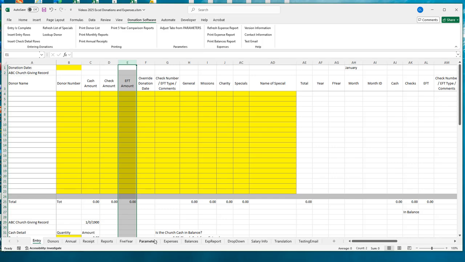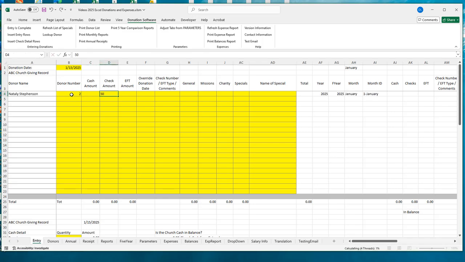Okay, the other parameter that was there asked about do you want to use the column to override the donation date. So let's just talk about that one very briefly. So we talked about having a donation date of January 15 of 2025, and so then we can put in our donations.